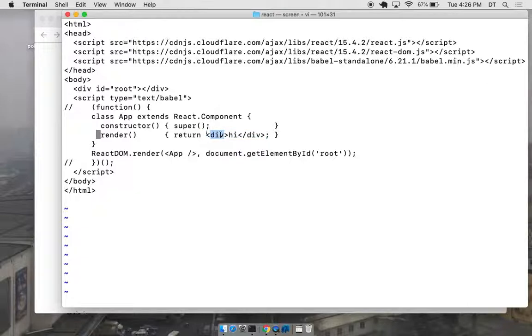It has a class for div, paragraph, h1, form, input, all the tags. It has its own implementation of those things. So when this line appears here, it means I want a React div element created with the contents high, and that's what app renders.